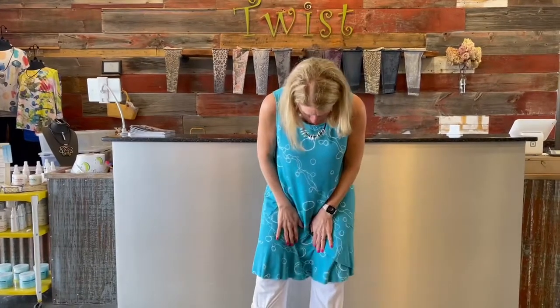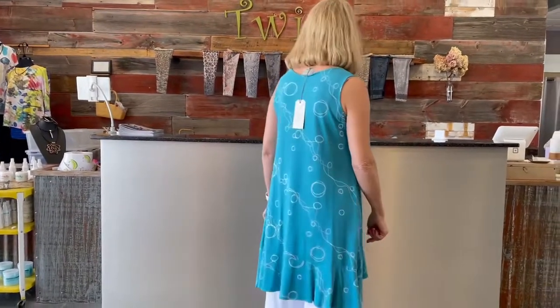I love the little ruffle. It's kind of on the diagonal on this particular piece, and it's got just a slight ruffle at the bottom. It's kind of part peplum and part ruffle, but not really gathered. I just think it's a cute little style point. I'll just spin around so you can see the back too.